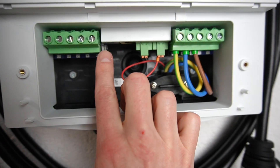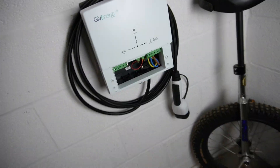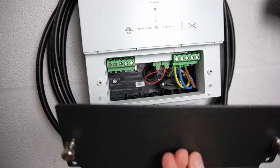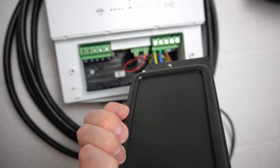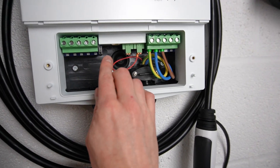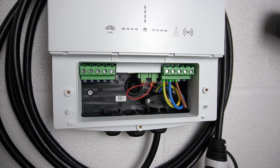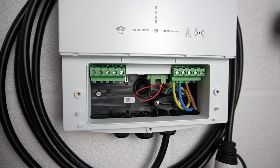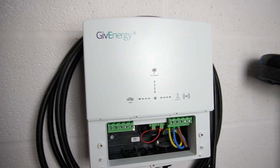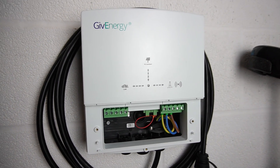The other thing to mention is this little rocker switch here. I think that's a sort of anti-tamper device. When you put the plate on, it's got this little stalk that pushes up against the toggle. The plate has a little rubbery seal to give you weatherproofing, and once the plastic cover goes over the top that seals it all up. That stalk pressing on the toggle switch proves that everything's sealed up and hasn't been tampered with, so the charging can take place as normal. But if the cover were removed, the switch would get disconnected and I believe you'd get a notification in your app to say your charger has been tampered with. This charger is in our garage so hopefully nobody will mess with it. It's nice and sturdy — it shouldn't go anywhere. I'm pretty pleased with that. Now we just need to wait for the installer.